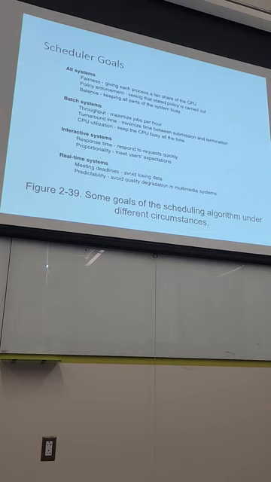Interactive, again, it's all about the response time. We never want it to freeze up while you're playing. And proportionality. You want to sort of meet the needs of the folks. If you're running and the guy next to you is running twice as fast as you, that doesn't seem fair, right? You can't compete because they can fire 50 bullets at a time, you can fire 20. So you want to have sort of an even or balanced response. And you want a proportional response, and you want a very short response time. But it can vary.